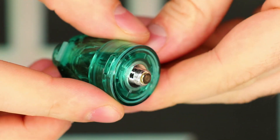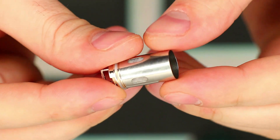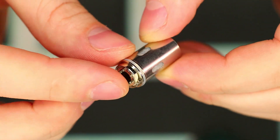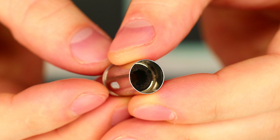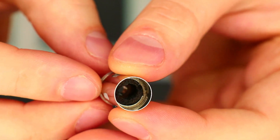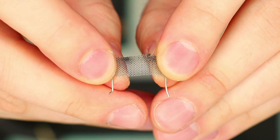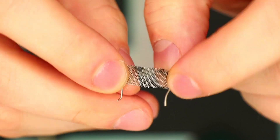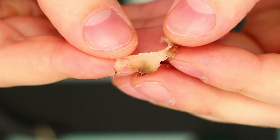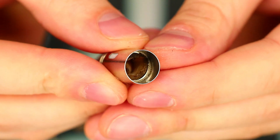On the bottom, there's a simple 510 connection with gold plating. I ripped open one of these tanks to see what was inside, and not surprisingly, I found a little mesh coil. It has a small connector at the bottom that connects to the 510. You can see on the inside a pretty burnt-out coil. Here's the actual mesh piece itself — it's in decent shape, although I was getting really nasty flavor toward the end. The upper section is a little on the burnt side — not sure if that's a wicking issue. The cotton tells a whole different story, definitely burnt up toward the top edge, and the rest of the cotton inside is pretty worse for wear as well.